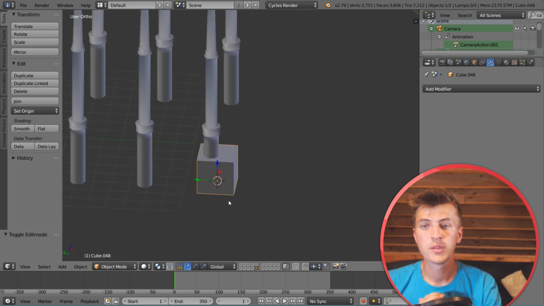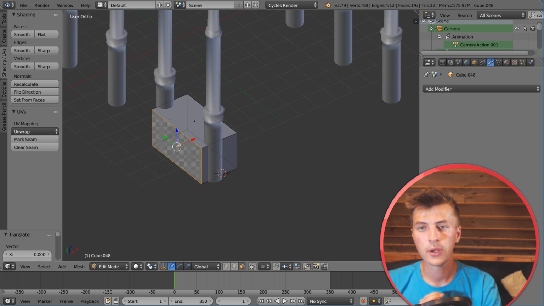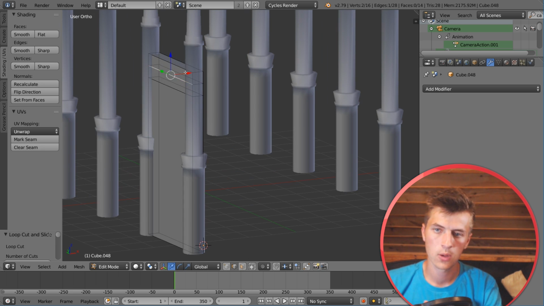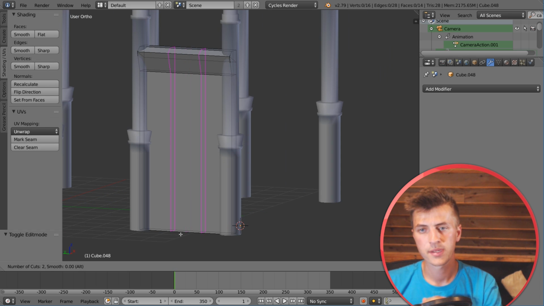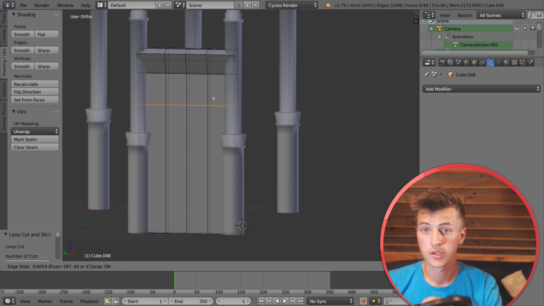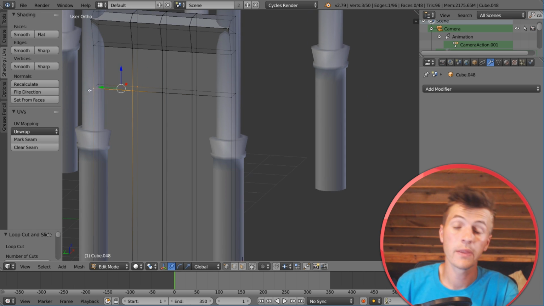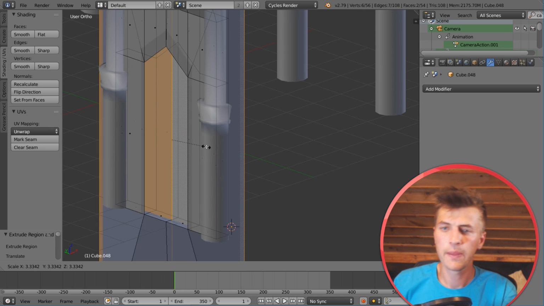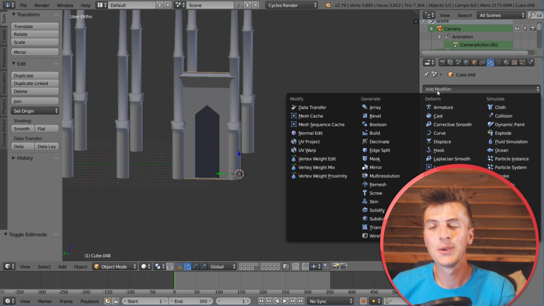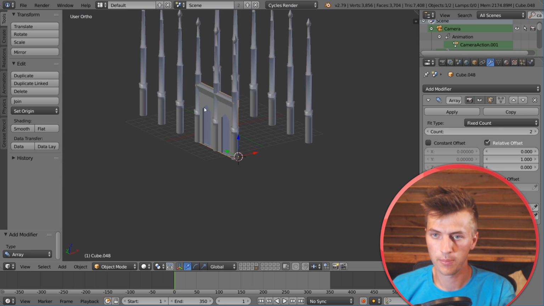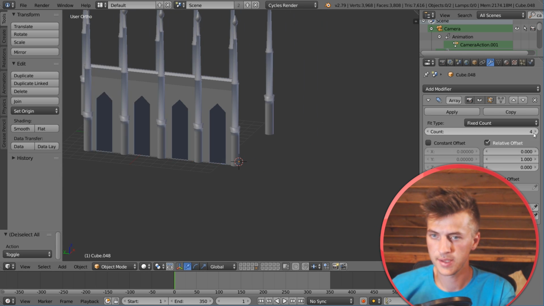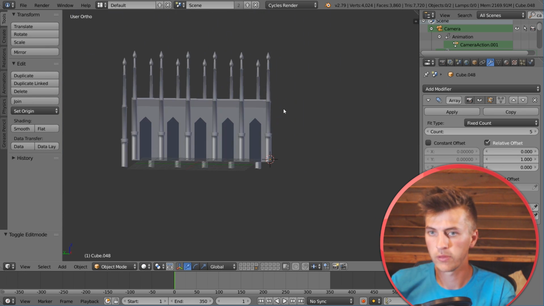So using that same method, I'm adding a cube here, just extruding it up and doing some of the same details we did on our little tower earlier, adding some edge loops and extruding out some tall cathedral-like doors, and then using the array modifier to paste it along the wall, and then using the mirror modifier to project it onto the other side of our building. So as long as your cursor and your origin point are at the center of your scene, you'll be able to repeat that over on the other side.